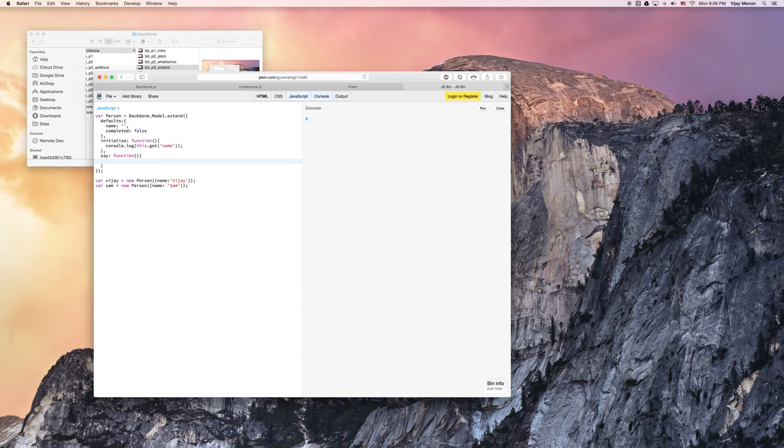So I'm going to say at this point console log this.get name, right? And instead of console logging it here, I'm just going to say this.say. So I'm going to call the function, and can you guess what this is going to do? Boom, VJ, Sam.